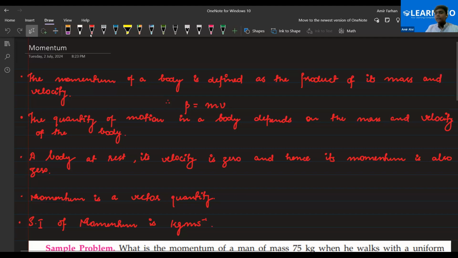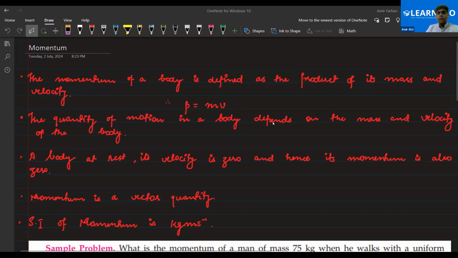Yes. So the next thing we are going to discuss is momentum. Momentum is a quantity defined as the product of mass and velocity. It means that for a moving body, the momentum can be defined from the product of the mass and the velocity of that body. Clear, everyone? Yes, sir. Okay, Arham? Yeah, take your time.